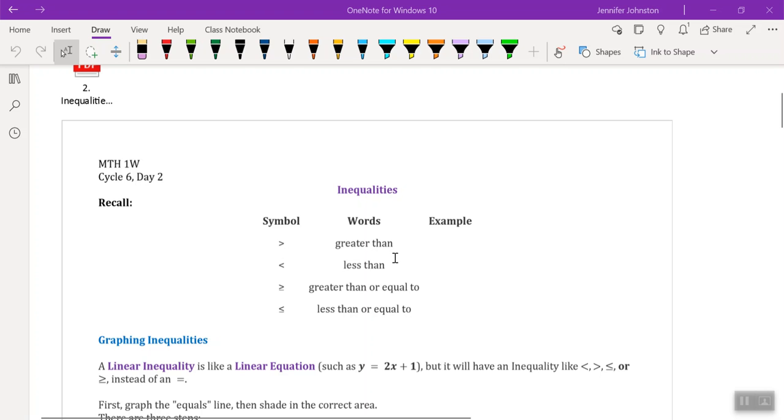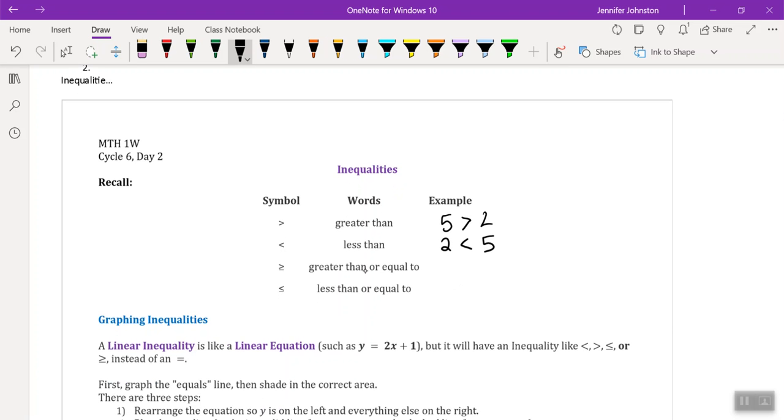left, that means greater than. Let's give an example. An example would be like 5 is greater than 2. Right. If the alligator mouth is open to the right, that means less than. So let's go ahead and give an example that 2 is less than 5. So the alligator mouth is open to whatever is bigger.